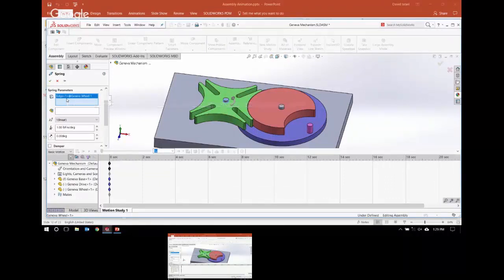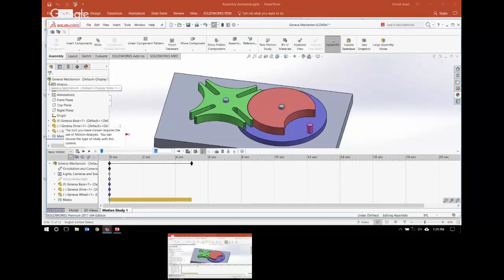An edge will suffice for a rotary spring, torsional spring. And you can just define the spring constant here. And I think that's all you need to set up, really.